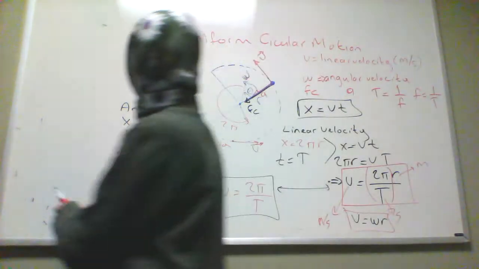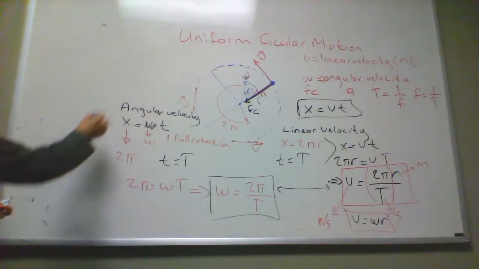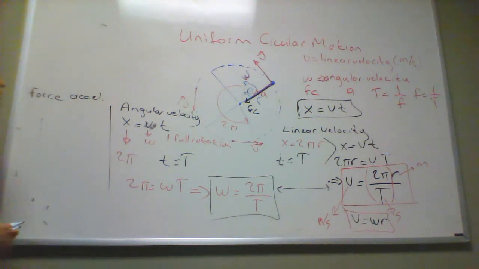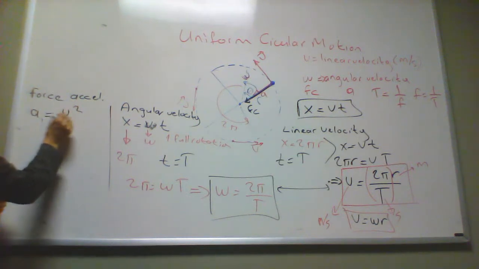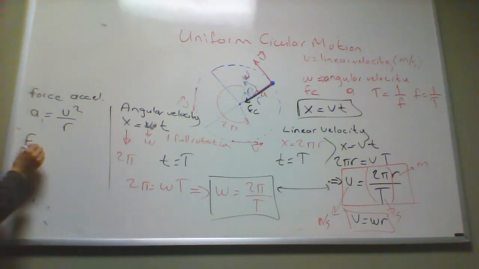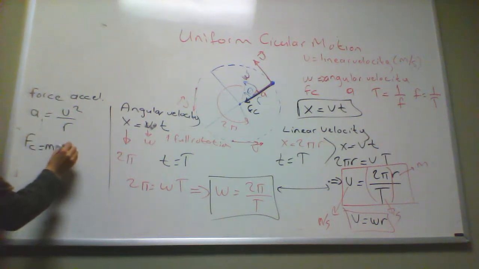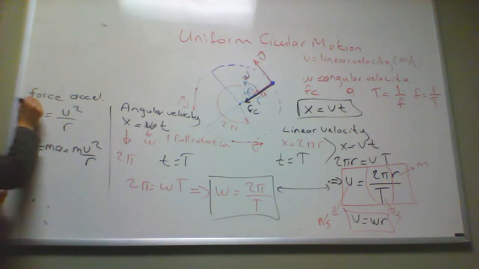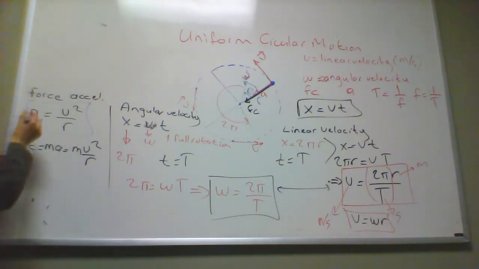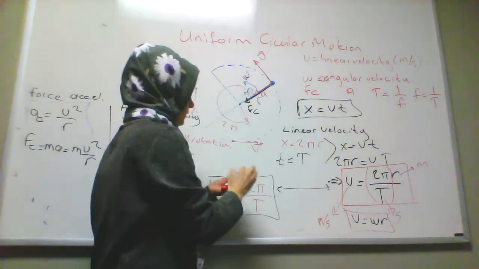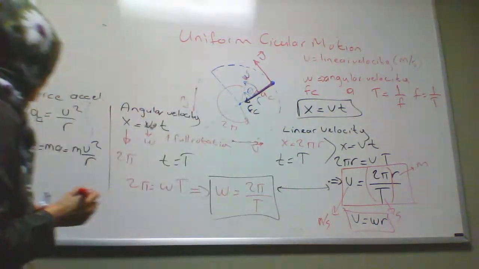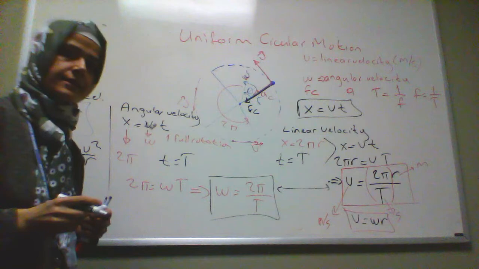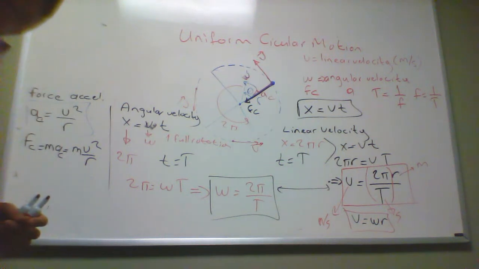But let me put it in here, since I'm moving towards left, let's move on left. Looking at force and acceleration, we will have acceleration equal to v squared over r, and since force is equal to m times a, it's equal to m v squared over r. So we have for acceleration, and this acceleration is quite often called centripetal acceleration. Let me put it in here as well, let's say AC to identify. You may also put A, but generally in the books and the questions, you'll be seeing it as centripetal acceleration.